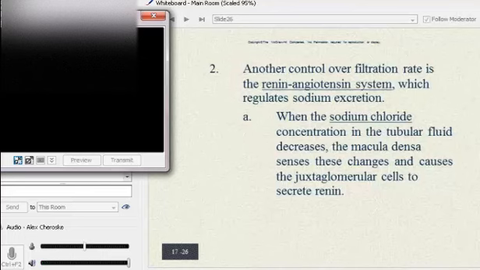Now we're not going to get into a lot of details of it, but we mentioned early on that the kidneys put out a couple different chemicals. They put out erythropoietin to control red blood cell production, and also this chemical, which is called renin. And renin is part of what's called the RAAS mechanism, R-A-A-S, okay? So that's the renin part. This is angiotensin, like you see here, and this other A is aldosterone.